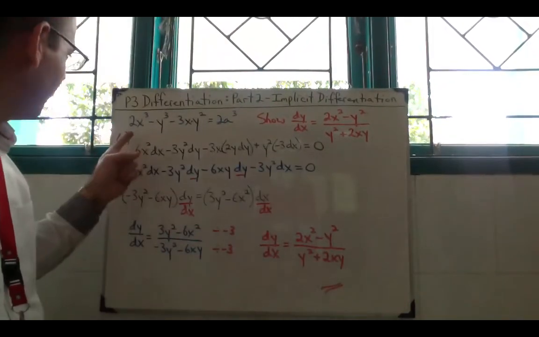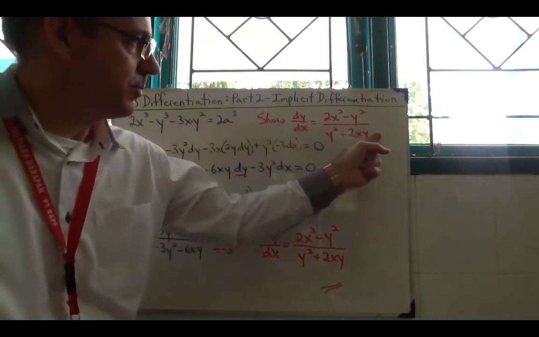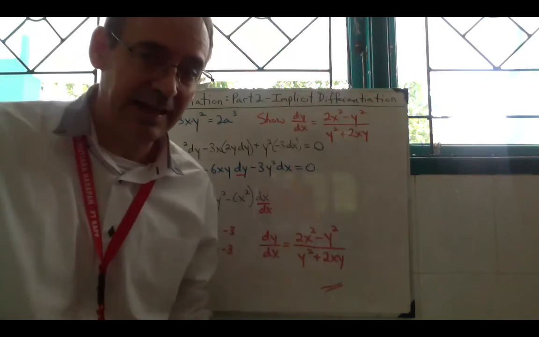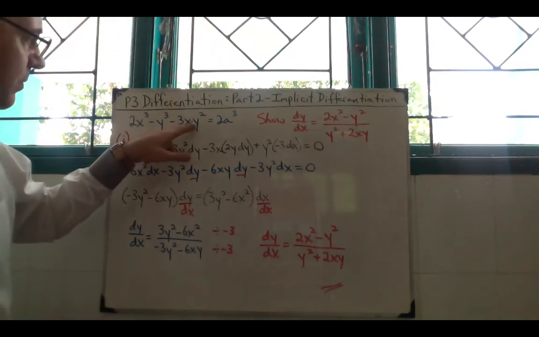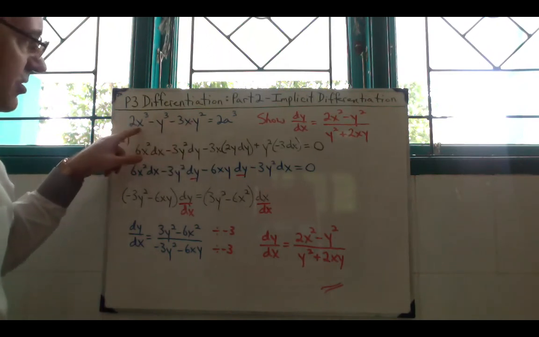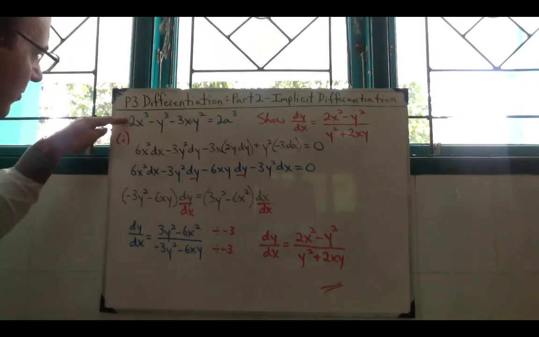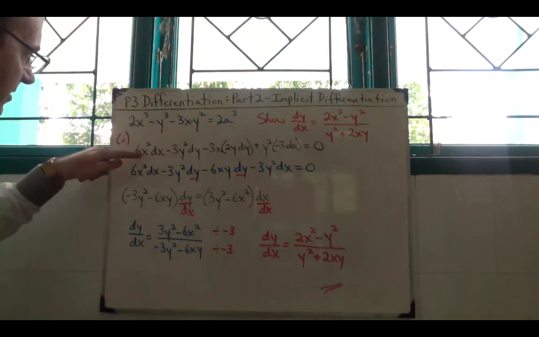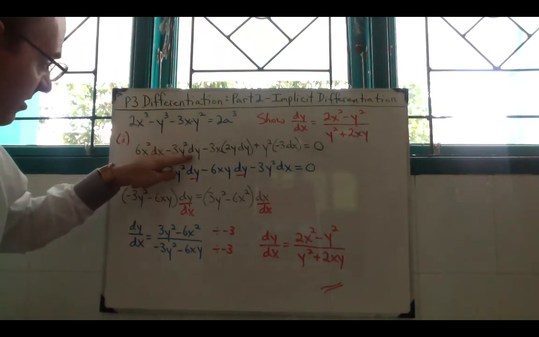Okay, here we are. Here's the equation that we were given, and this is what we are supposed to show. So this is the end result that we want. So notice we look for those products. We have a product right here. These other two are just normal algebraic terms. So when we do the derivative, we just get 6x squared dx minus 3y squared dy.